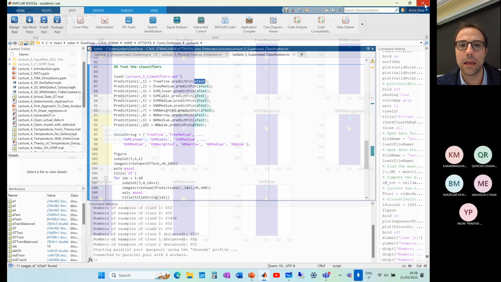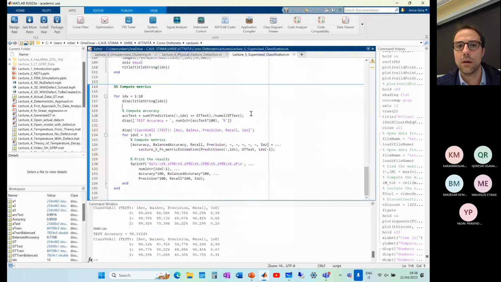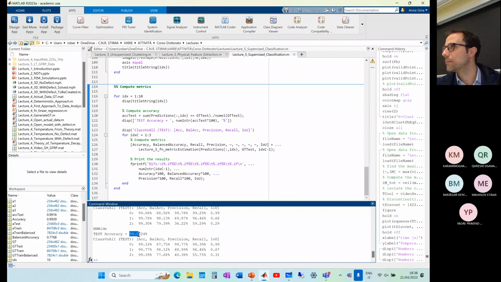Okay, and now I can also show you how to compute the accuracy, precision, recall, intersection over union, whatever, for the test. Let's say just the last one. A wide neural network, so this means with a high number of hidden units, has a test accuracy of 99.1%. Okay, and you should say, well, but 15 minutes ago you said that 99% is something. Okay, you're right. Why? Because I'm taking a test set from the same sample that I'm using for the training.